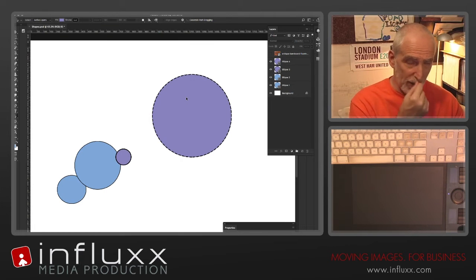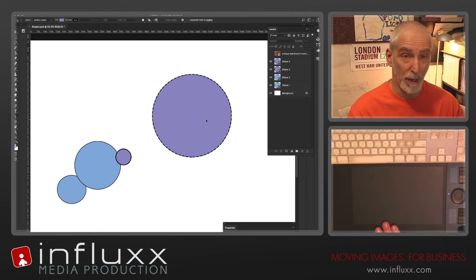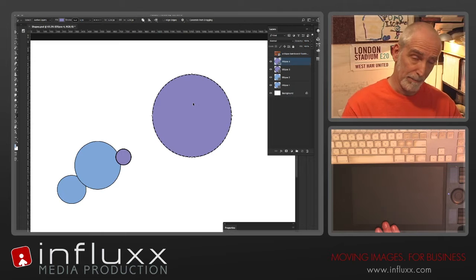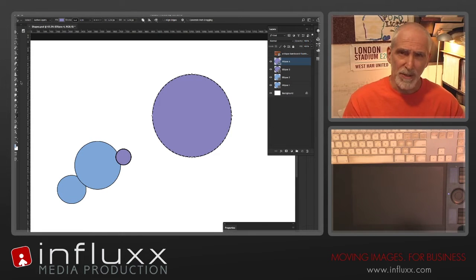Another thing to be aware of, with no layers selected, the selection tools, the black and the white arrows, do nothing. I'm clicking with the tool and I'm not able to select any of the paths because Photoshop doesn't know which path it wants me to select. I have to select the layer first, then I can select the shape within that layer. So a little bit of a gotcha. A lot of my students forget about the black and white arrows, and they have the move tool and they're trying to select and it's not working.